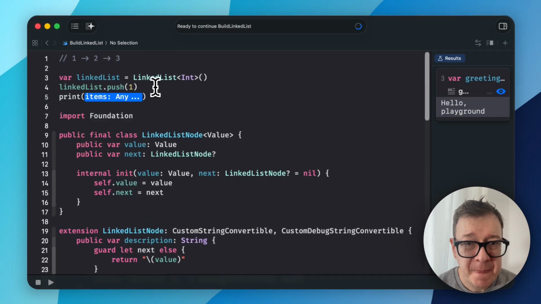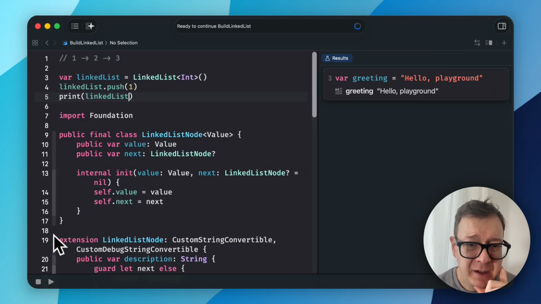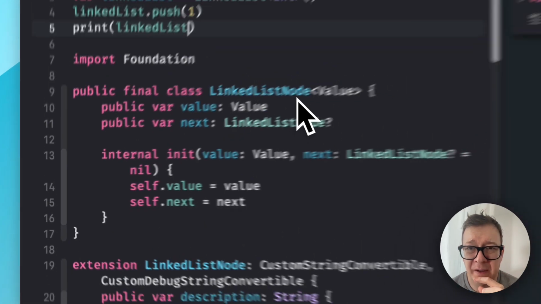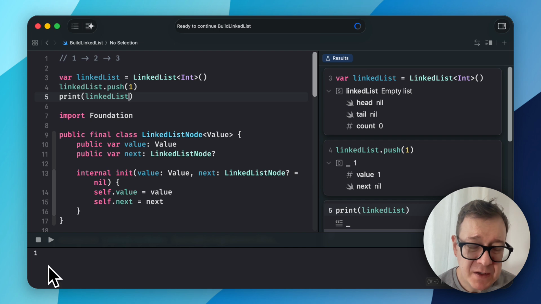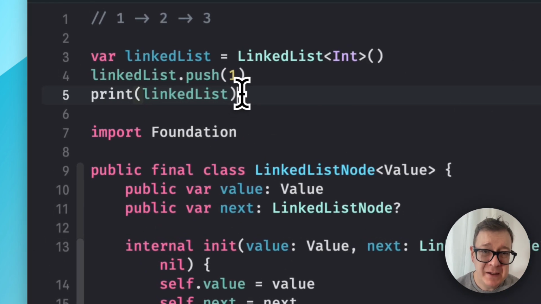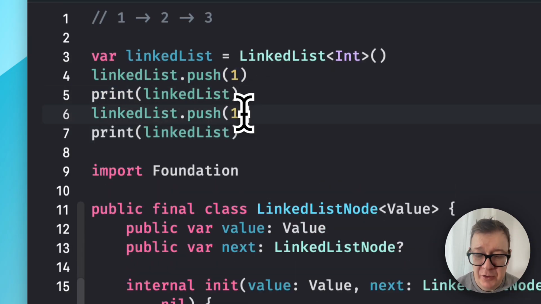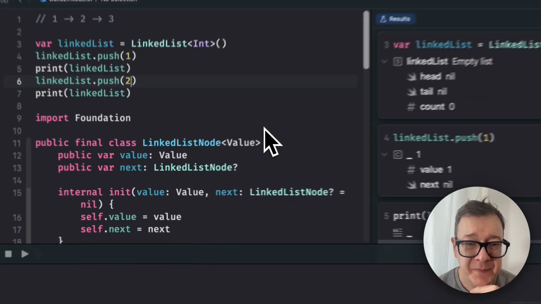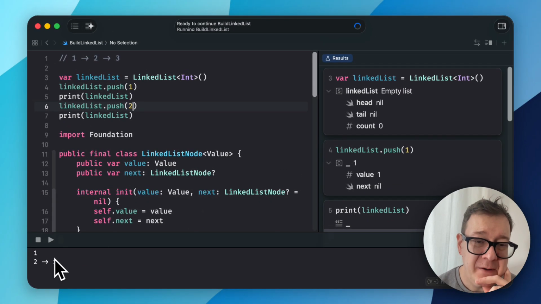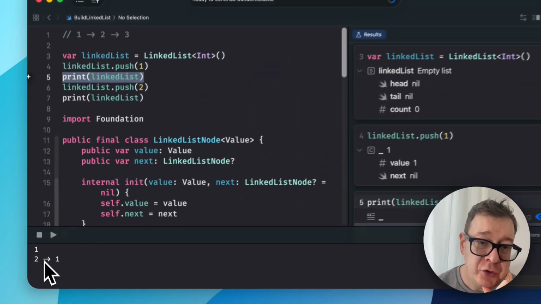Print linked list. Okay, I think we need to tap on the build right over here. There we go. So 1 has been printed out. Please note that there is no error. So let's copy out these 2 lines and add a little bit more. So 2 maybe over here. Let's build again. And there we go. We printed out this linked list, and then 2 and 1.